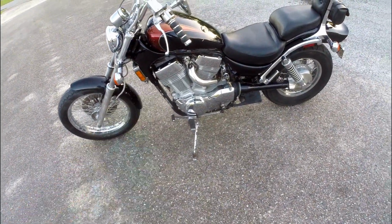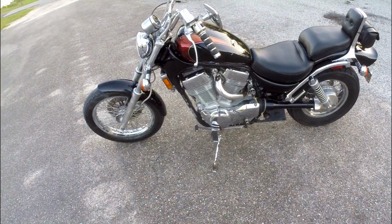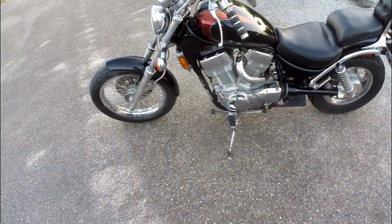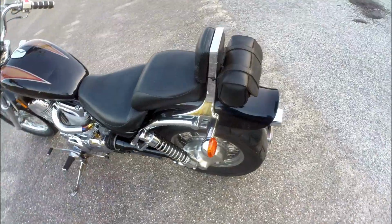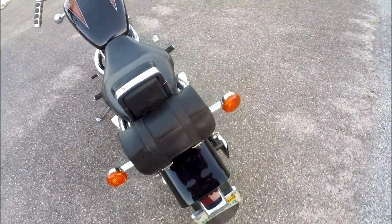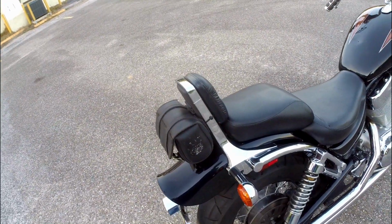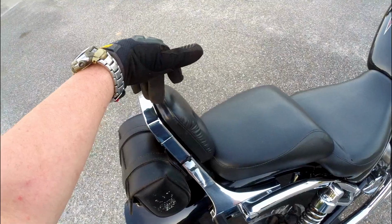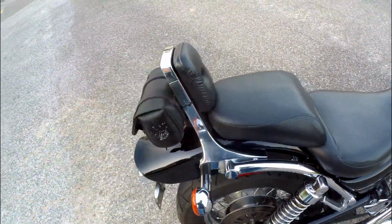But look, the chrome on this is really good. The valve covers are good. The side case, the clutch cover, crankcase cover, the chrome on the fenders for the shock mounts. The shocks are still in good shape. The sissy bar is in good shape. The pad's still there. There's no toolbox. You take this seat back off and you use the key to unlock a little door back here, and that's where the tools go, but there's no tool back there.